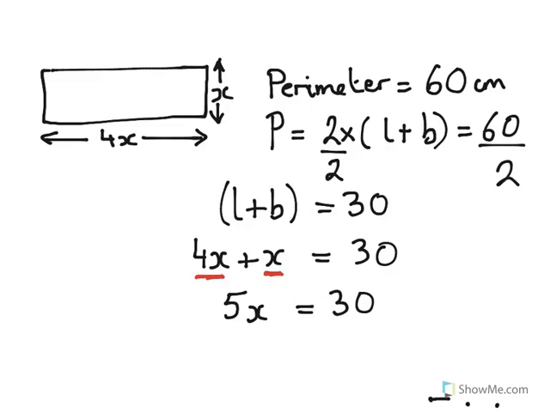So now we're going to work out what 1x is. We don't want to know what 5 lots of x is, we want to know what 1 lot of x is. So we divide both sides of our equation by 5. 5 divided by 5 gives us now what 1 lot of x is, equals 30 divided by 5, which is 6. So now I know that my breadth is 6 centimeters.